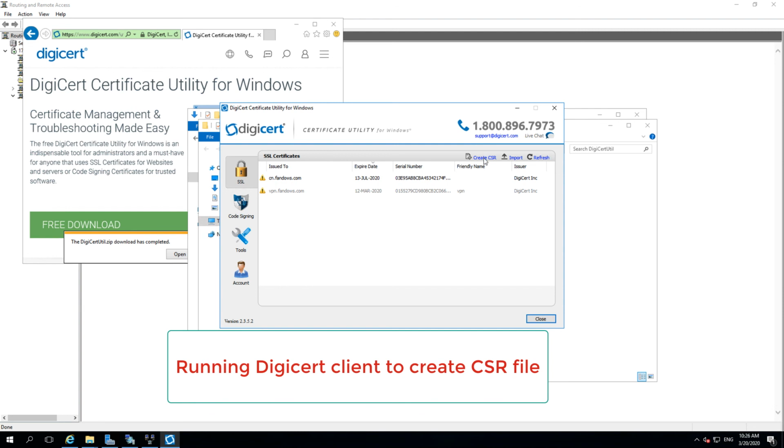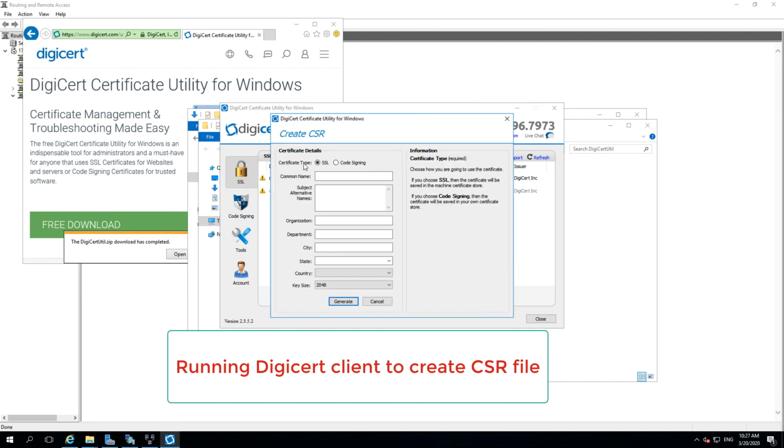So we will click here, create CSR. Certificate type, we can see here we got two types. The first type is SSL to apply with Digicert for the web server, and another is for developers who want to do code signing, as I know, for the iOS App Store. If someone wants to publish an app to the App Store, he needs to sign his code.